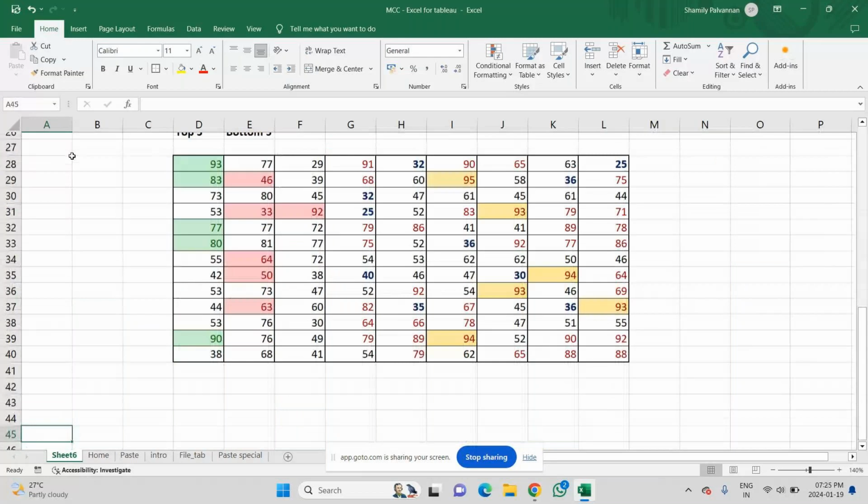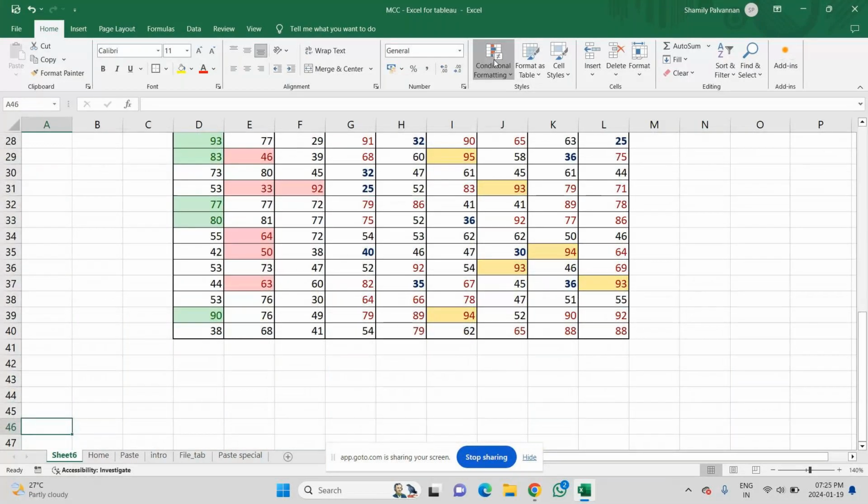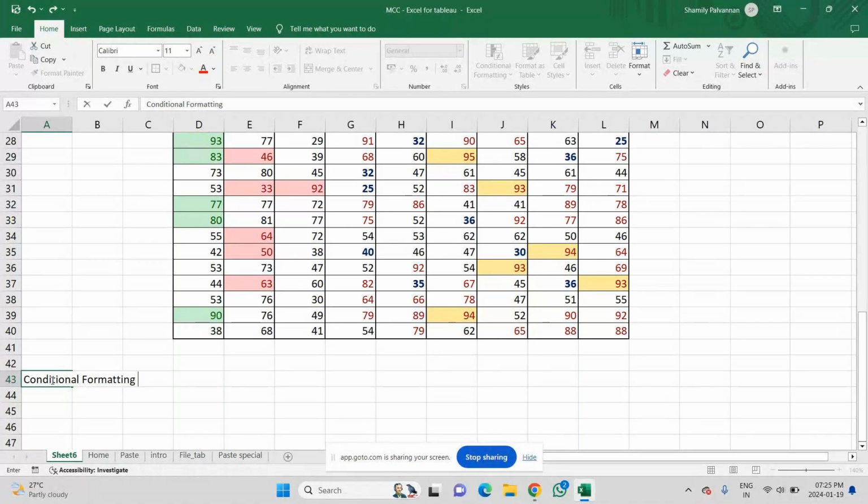We'll go for the next conditional formatting, that is data bars. So here also we'll apply some numbers.